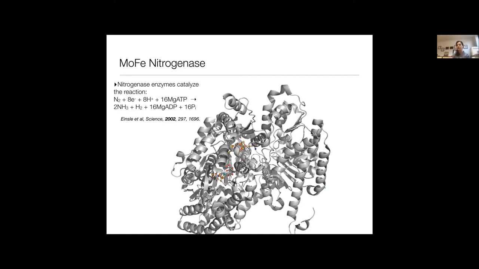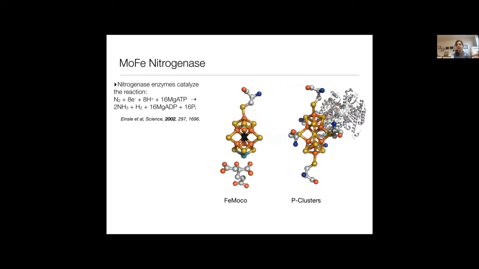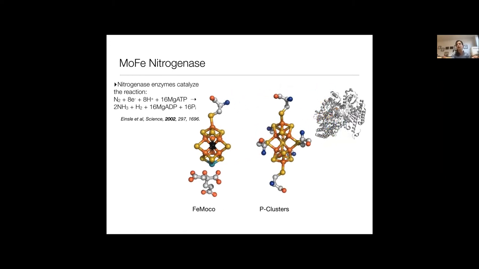And this has been a huge challenge in nitrogenase research. But because those drawings on the previous slide were a little bit small, I want to zoom in and let you look a little bit closer at the MoFe protein. So this is this 250 kilodalton protein I told you about it. And inside are these two active sites we talked about. On the right, we have the P cluster. This is this eight iron cluster that's bridged by sulfur. Its job is just to shuttle electrons. Just as electron transfer, it doesn't do catalysis.